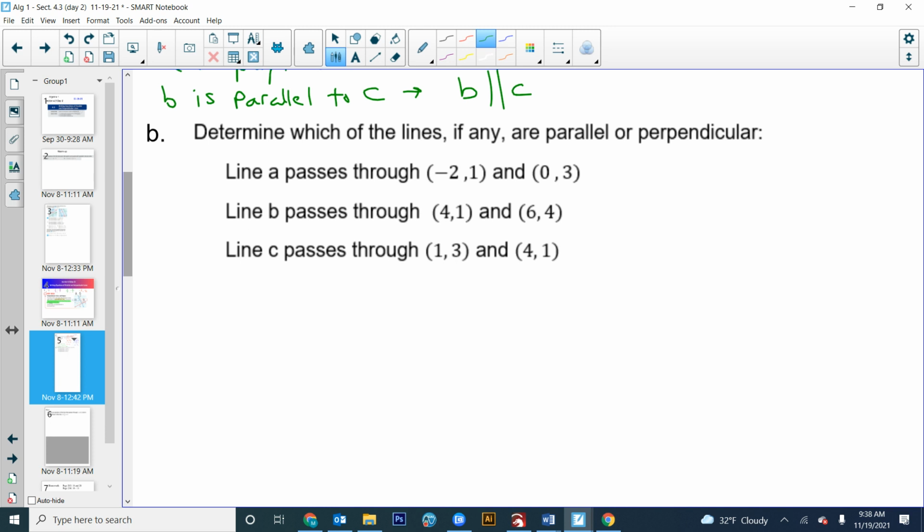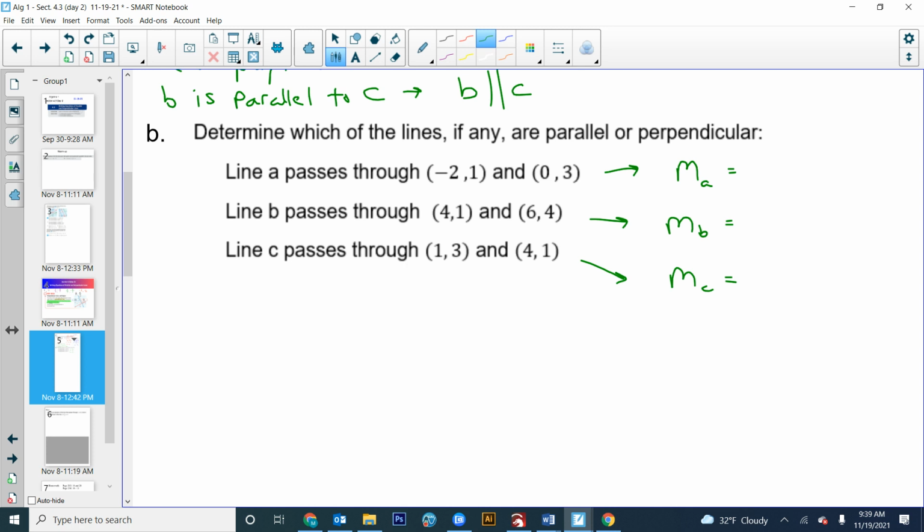What's different about these ones? Well, they didn't give us the equations. They just gave us 2 points. We're going to have to use the slope formula to find the slopes. We got this. Don't we use the letter M for slope? I'm doing 3 different slopes, so I'm going to put M with a little a down and to the right. That's a subscript. A little b, and a little c, because I don't want to get my 3 M's confused, so I label them with little subscripts.